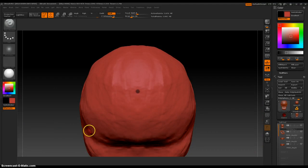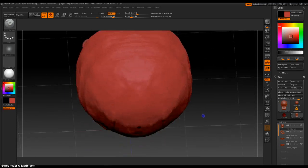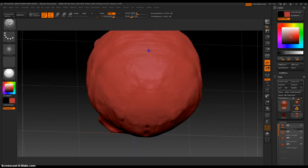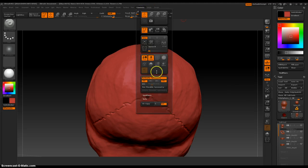Just so I can get a better understanding of where these lines need to go. Okay, let's start with the top of his head. Okay, now I've got symmetry on, so it should be easier to, whoa. No, I don't think that's gonna work. Let's try, nice. It looks like my hands are shaky, but that's not possible. I don't have shaky hands. Okay, I'm gonna stop right there. And then symmetry off.